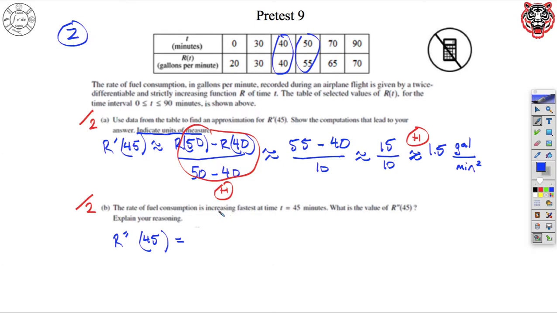All right, so this guy's a little bit tricky. It's talking about the rate is increasing. So we're talking about what here? Rate is already gallons per minute, so rate is R(t). And if I'm talking about increasing or decreasing, I'm talking about, anyone have it? Concavity? Nice. In terms of R, is it R, R prime, R double prime? R prime. Okay. If I'm looking for increasing, R prime of t now needs to be greater than 0.